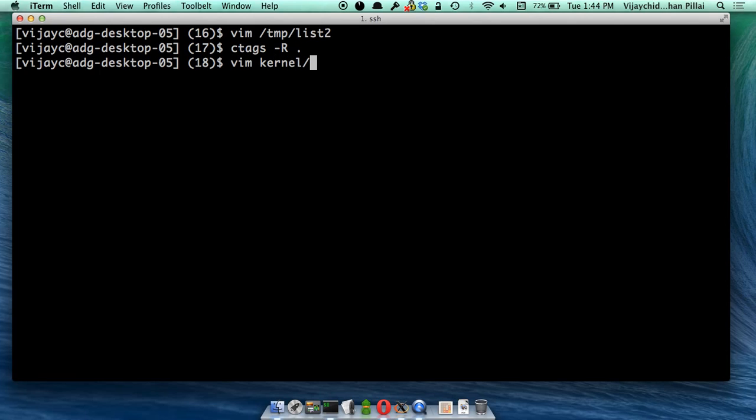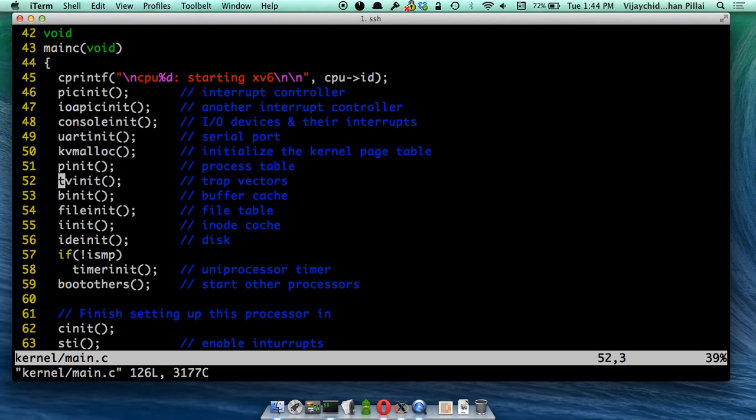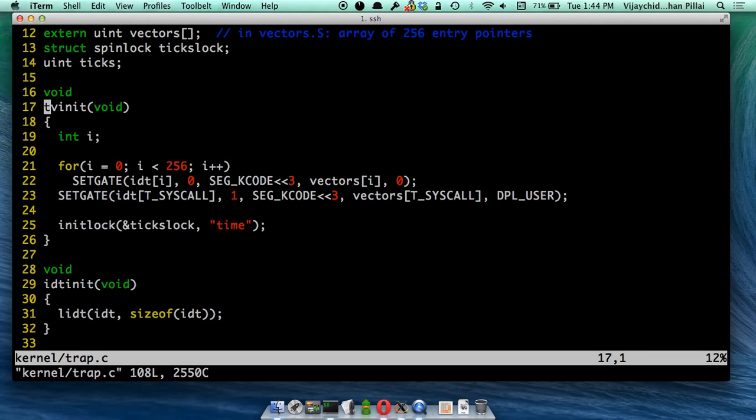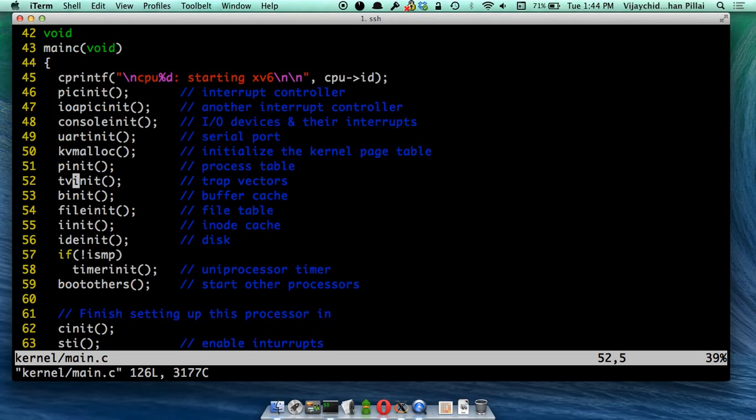All right, what do we want to look at? I want to look at stuff here. Okay. So what ctags will do for you is, let's say I want to look up where this function particularly is. I'll give you keyboard shortcuts to do that. So watch the magic. We are at the definition of that particular function, right? Then we looked at this function and want to go back, another key press, and we are back again. The key bindings will differ based on whether you're on Mac or Linux and so on, so I'll leave it to you to figure that out. But know that using ctags, you can navigate the code base much more effectively than by grepping. Okay.